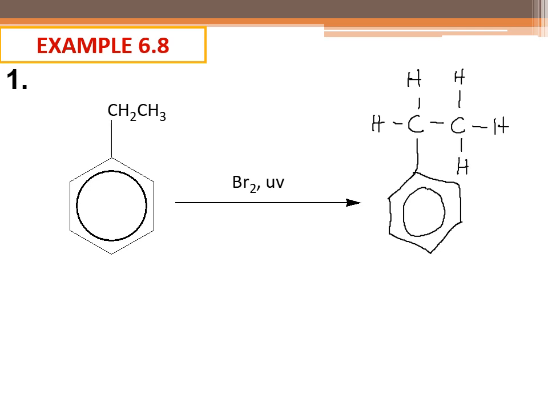So which carbon is going to be attached to Br? We have to look at the classification of carbon. This is the primary carbon, and this is the secondary carbon. So which one would be more stable when we do free radical substitution? It would be the secondary carbon. So we are going to remove one H, and then we're going to put Br over here. So this is the product of free radical substitution of an ethyl benzene.